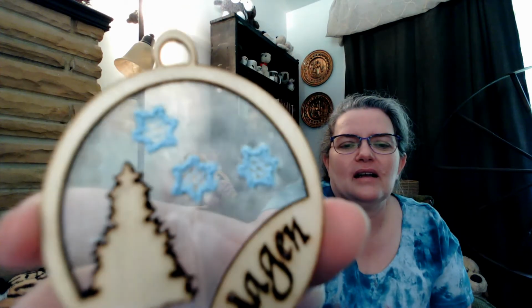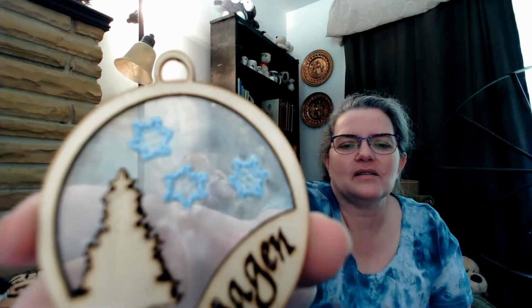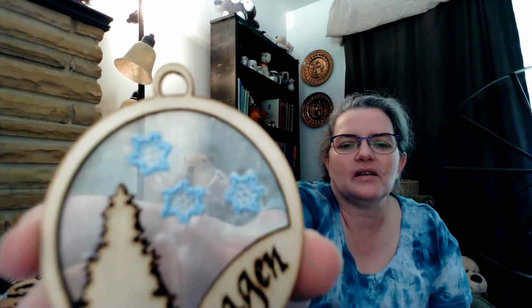The organza, I don't think it's showing up in the camera. Let me get up really close here. There we go. You can kind of see there's a little bit of an iridescent shine to it, a little bit of gold on it. So, I had a little bit of fun. I combined my embroidery software and my digitizing knowledge, and I created an ornament. This was all done yesterday morning before my husband and my daughter had to go to work in the afternoon.